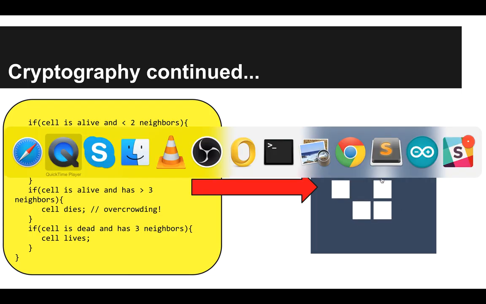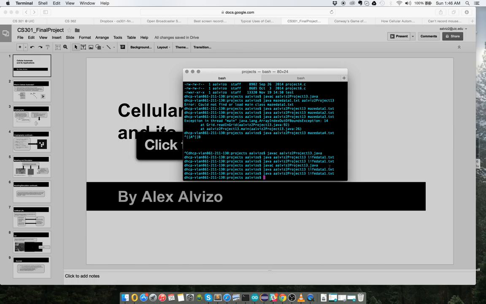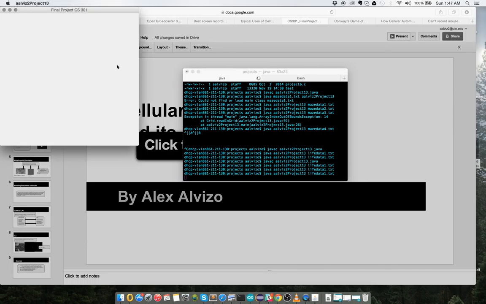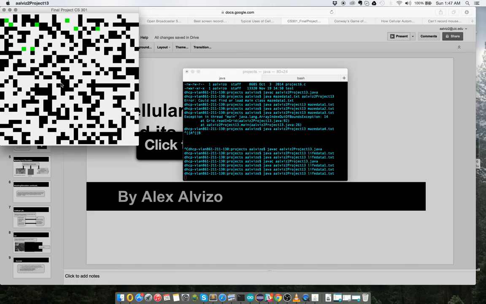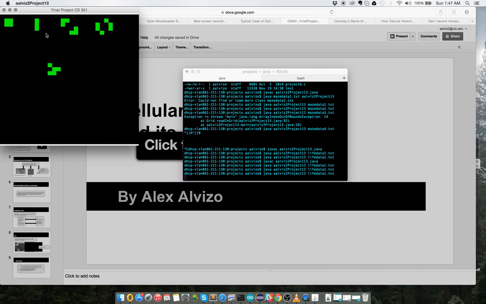Now, I wrote a simple Java application that can also better exemplify this example. Let's run it. And what we're going to have here is a grid that's generating with a very similar set of rules as what I just showed you, so that these can move. This is the only one that's sort of moving all the way to the corner until we can no longer see it. And this just sort of keeps going.